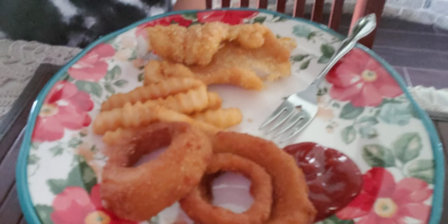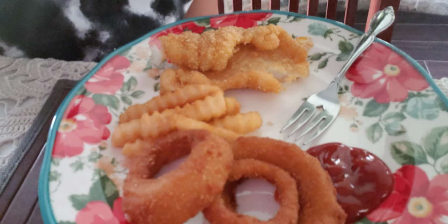Let's go eat dinner. We'll have to keep it on the table. Dinner time. Food. What kind of food is this? This is what my food looks like. Good, it looks really yummy.